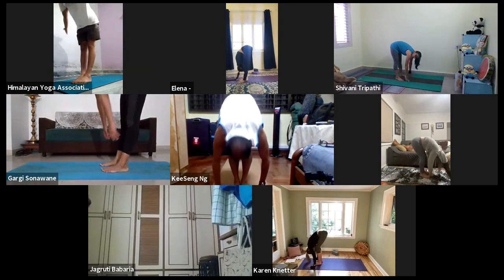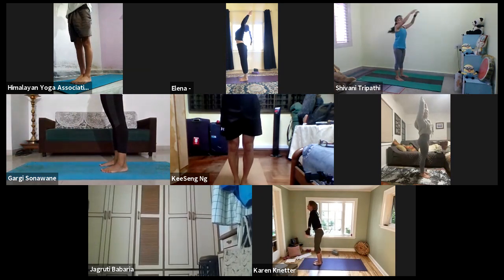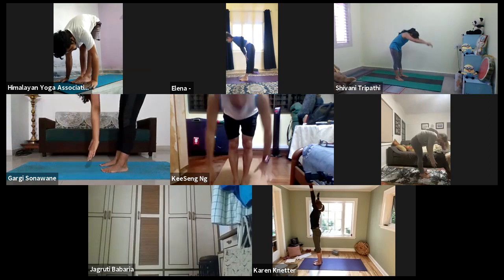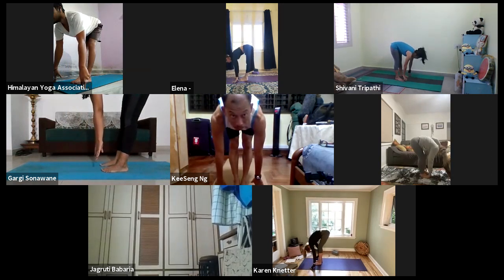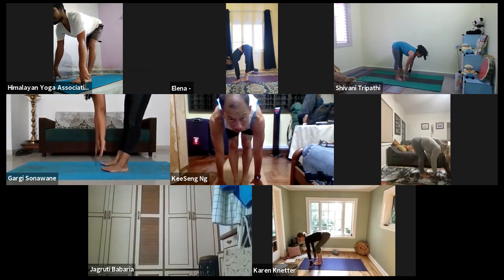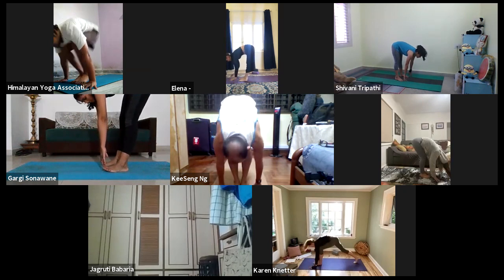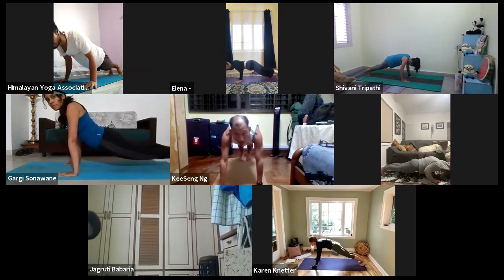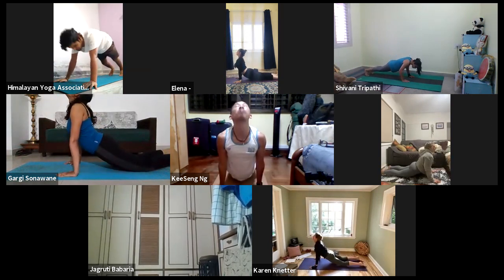Inhale, take your hands up over the head. Exhale again, bend forward. Inhale, half look up. Just open up your chest. Exhale, press your hands on the floor, bend your knees again, jump back, chaturanga. Inhale, upward facing dog, and then downward facing dog.